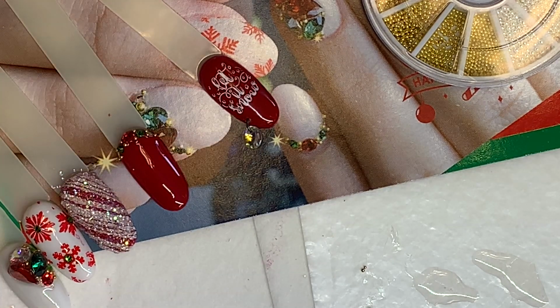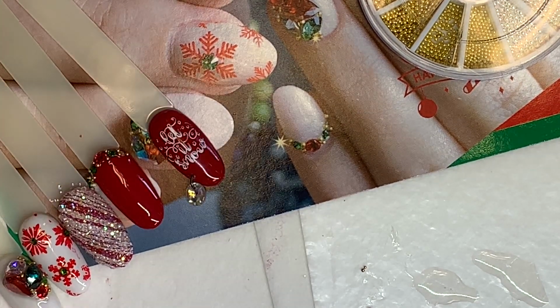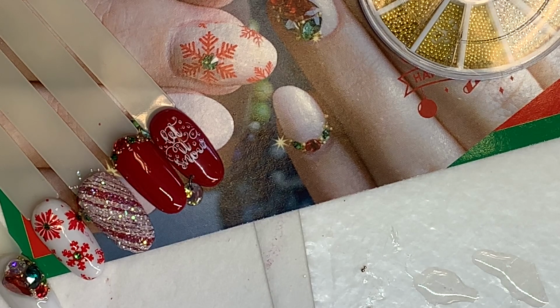Your clusters, I would charge $5 per nail. And if they wanted it on like an entire set of nails, I would probably charge $20 for the entire full set. And then for your charms, I would start your charms at $7 per charm. And you could probably do 2 for $10 if they wanted 1 on each finger. So that's just to give you an idea of what we are charging for these.